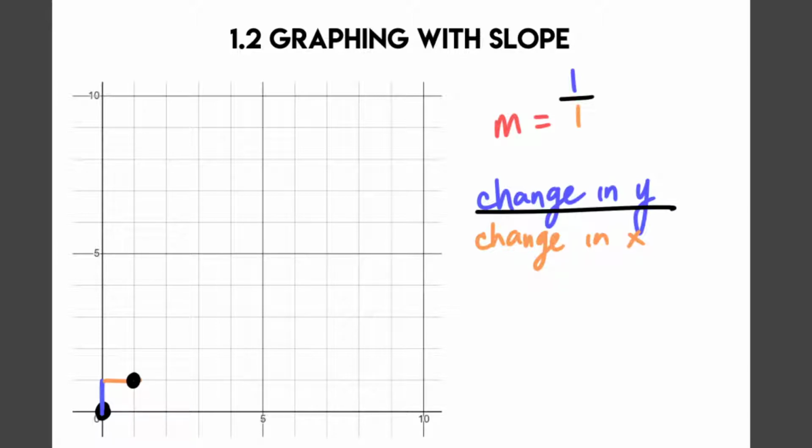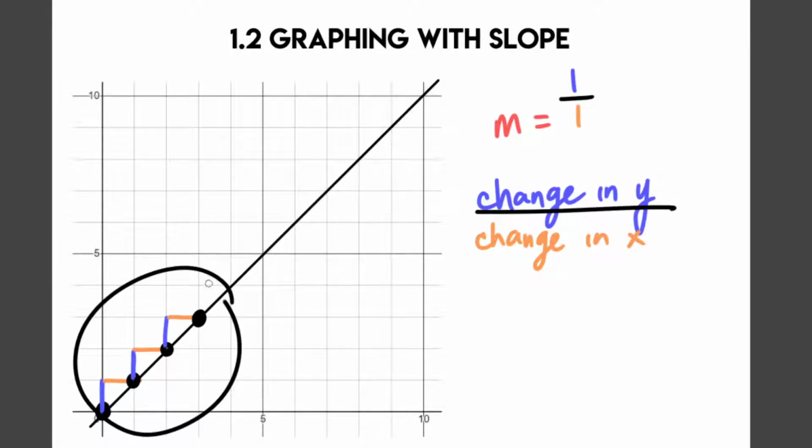I can continue to do this following this same pattern to map out the rest of the line. Up 1, over 1. Here's the next point. Once again, up 1, over 1. And here's the next point. Once you get a few of these points in a row, you can grab a ruler or the edge of a book, or in this case, I'm going to be grabbing my line tool, and you can draw the line through them. Notice I don't need to go back and put in every single one of these points. Once I start to see the pattern, I can draw a line through it and graph out my slope.